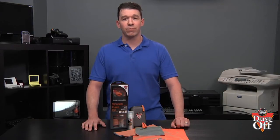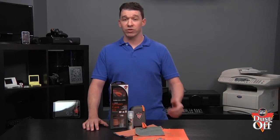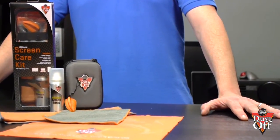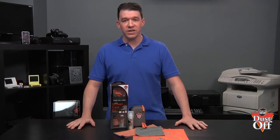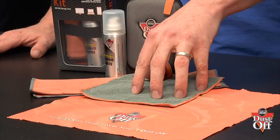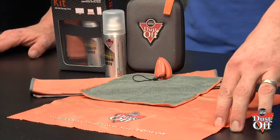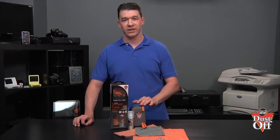The Dustoff screen spray product line gives you the professional clean for all of your screens. However, the Ultimate Screen Care Kit offers a full arsenal of screen cleaning solutions. This unique kit includes a 50ml screen spray, a DVD CD media cloth, a screen shammy, a microfiber cloth, and a sweep — all in one zippered storage case.